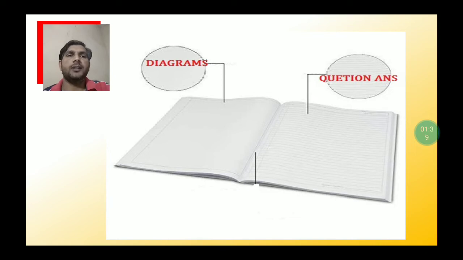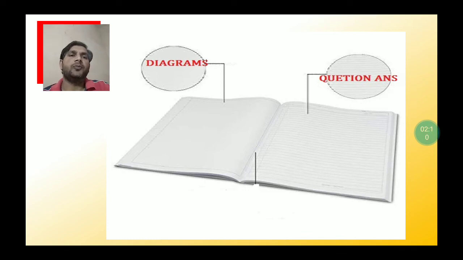So there are different kinds of diagrams in your notebook in this chapter in your computer book. You have to draw tree diagrams, tip charts, misconceptions and bubble charts, etc. On the left side you have to draw first.